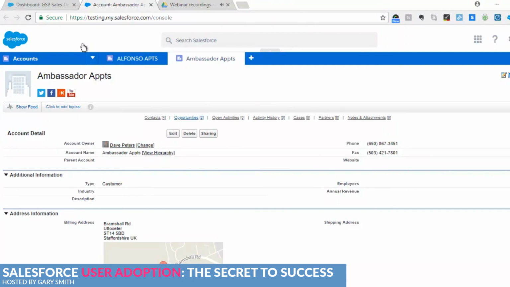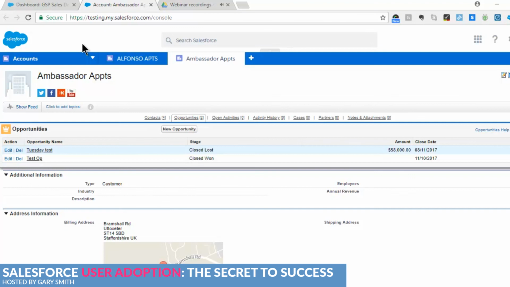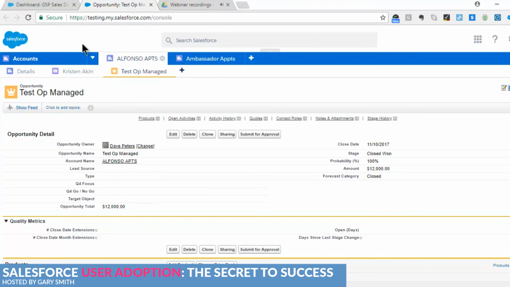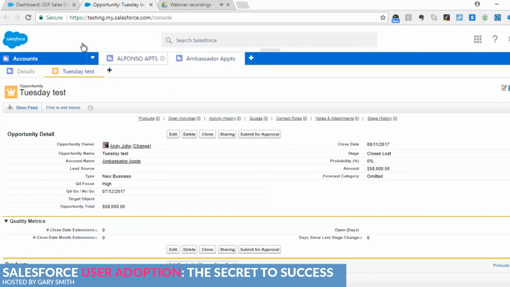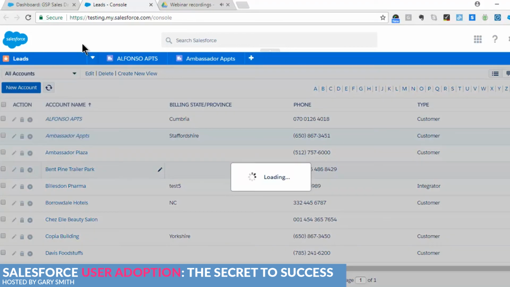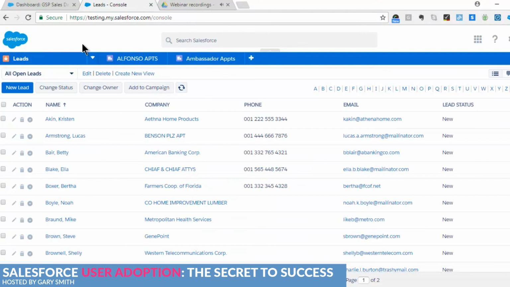Let's call those people. We've got an opportunity there. We want to talk about this one. So again, I've now got 2 tabs open, and I can start to work through my list of accounts that I might need to phone and start to look at those people in more detail here. I might want to hop over and look at leads, for example.